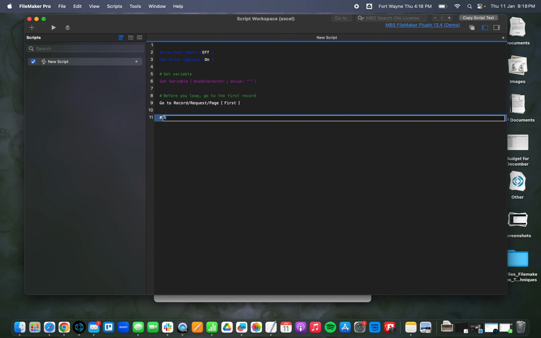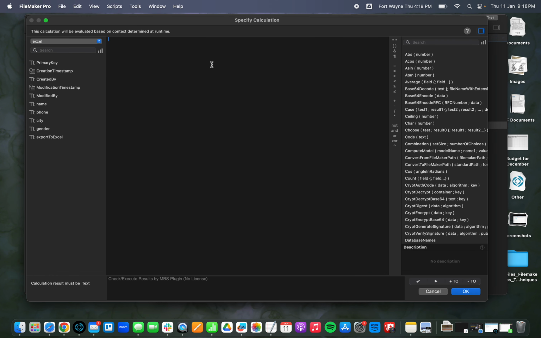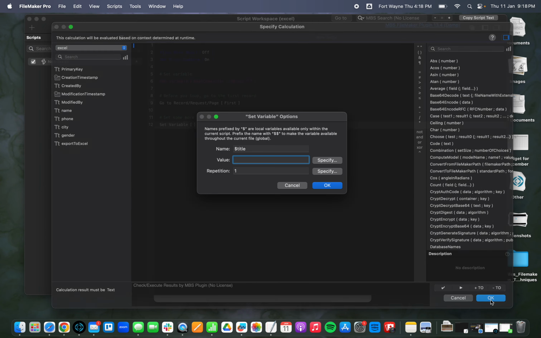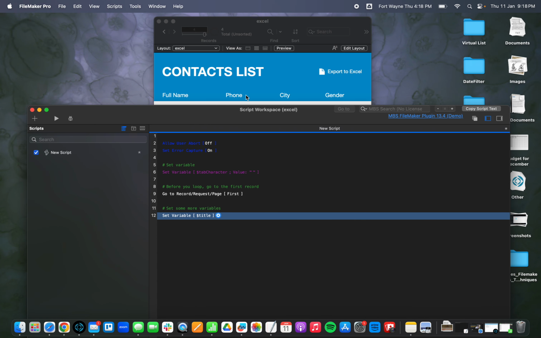So set some more variables. So set variable, let's call the first one title, and the first one is full name, phone, city, gender.